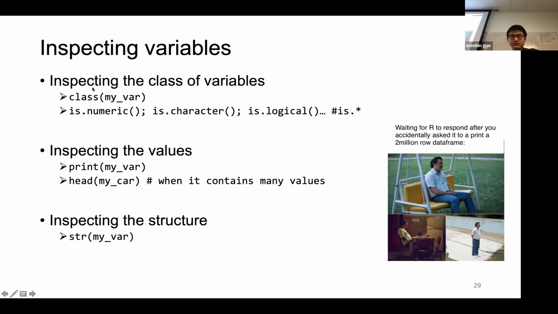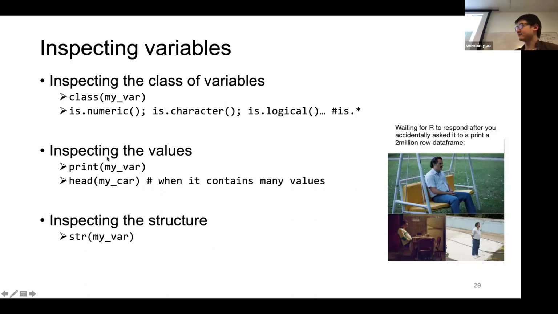And if you want to check whether your variable's class is numeric, character, or logical, functions that start with "is" will always give you TRUE or FALSE values. So besides class, you can also use the is function to check the class of the variables.